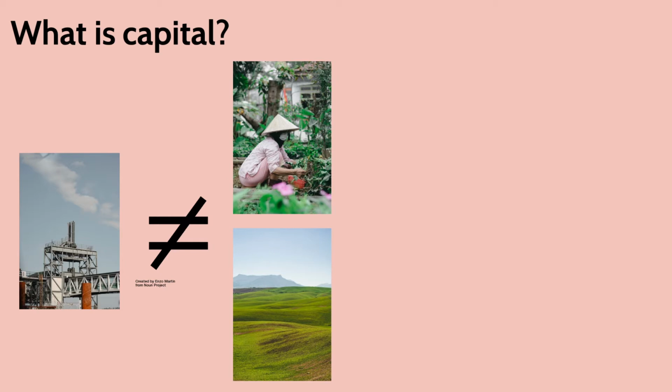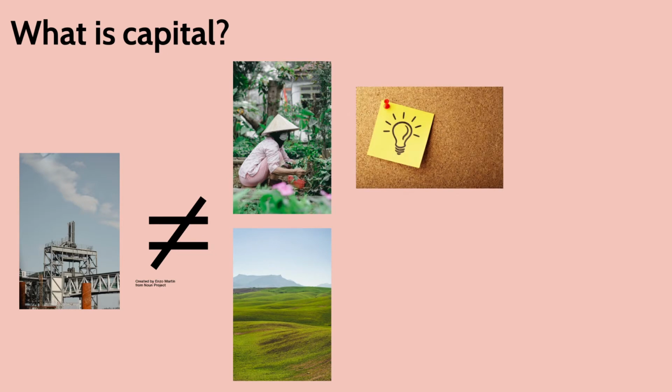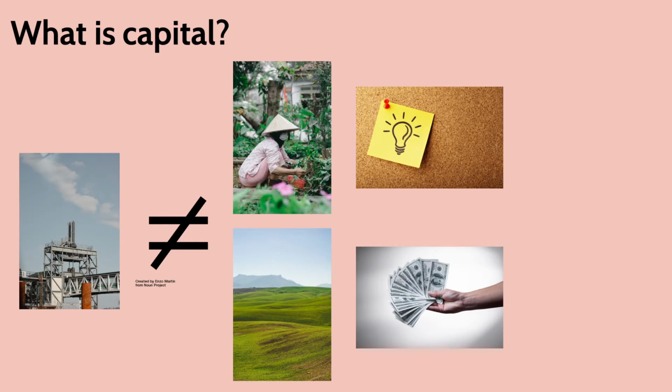For our purpose, it's also useful to separate this quantity of capital from two other concepts where the word capital is sometimes used: the non-excludable, social ideas and knowledge used in a production process, and the means of financing. Non-excludable ideas and knowledge refer to processes and practices we share and are able to use to produce. This is part of what is termed technology or multi-factor productivity.